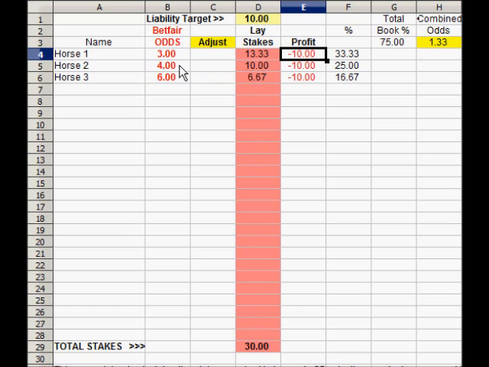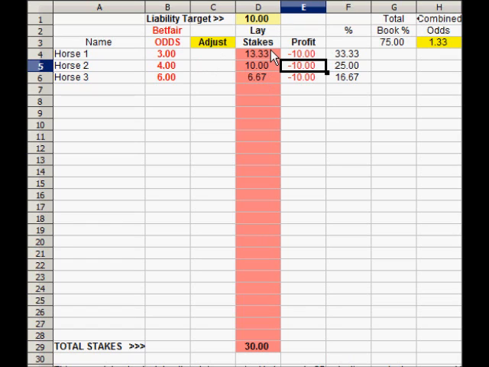If that hits the winner, you'll lose £10 times 3, that'll be £30, less a successful lay of 13.33 and 6.67, leaving you with minus 10. So that's how the staking works.